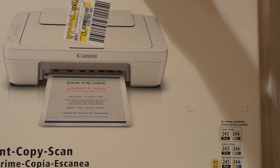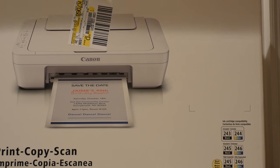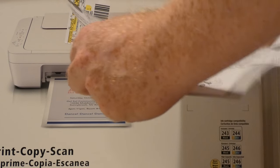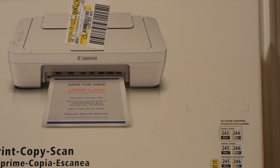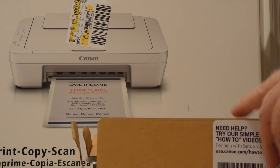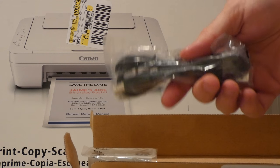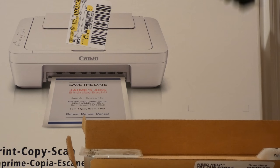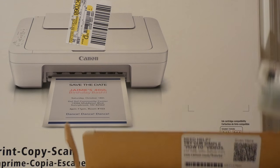I'm kind of excited about that because I've gotten a few free products to review before, but never three at one time, so that is pretty cool. First thing in the box they kind of just threw on top — pretty crappy — are the directions, which at this point in my life I probably don't need. One of the nice things is the cables included: a USB cable and a power cable, both of which work for a lot of other things I have in the house.